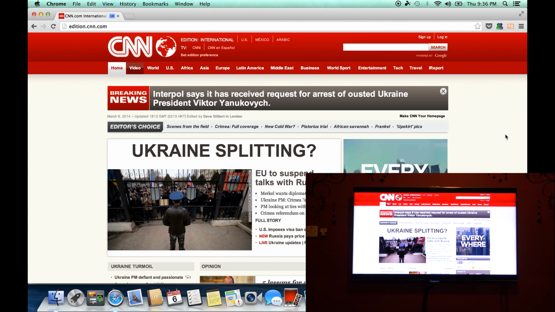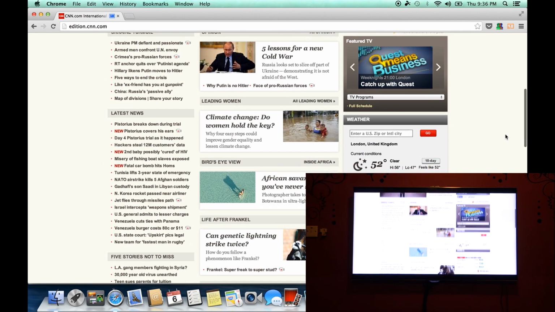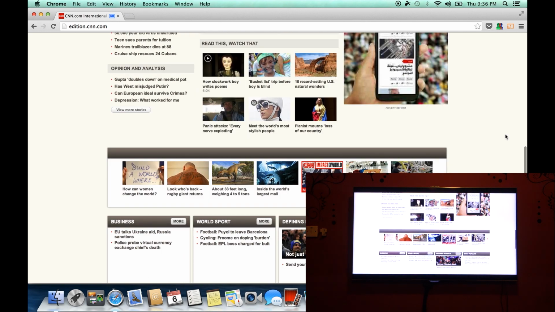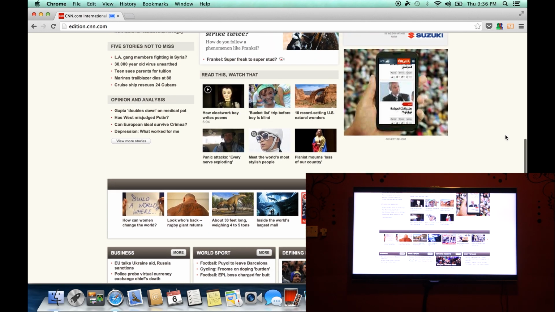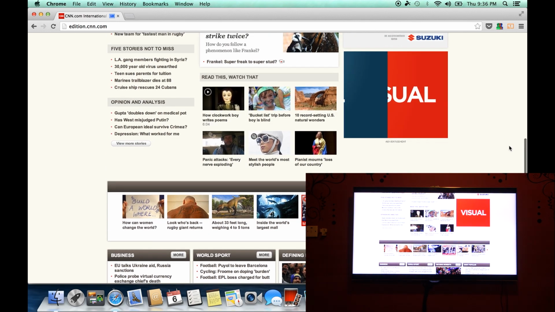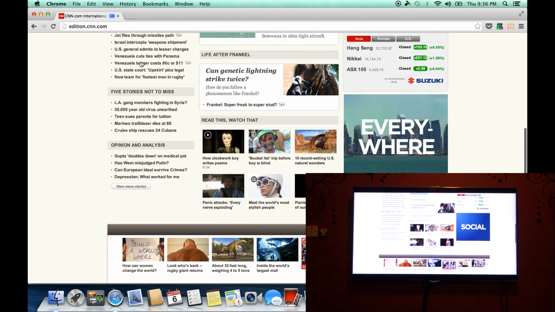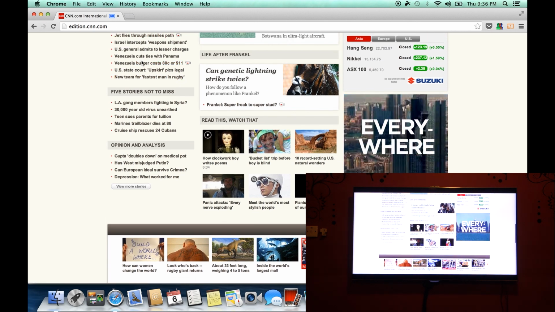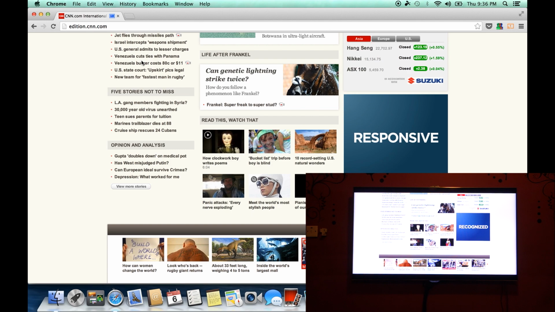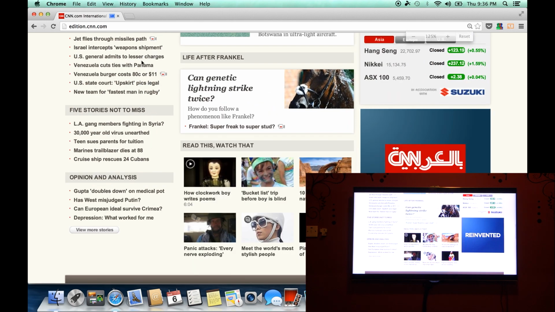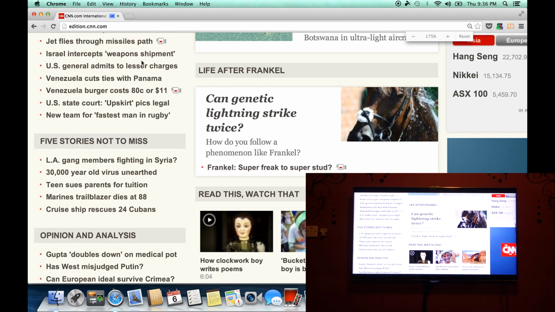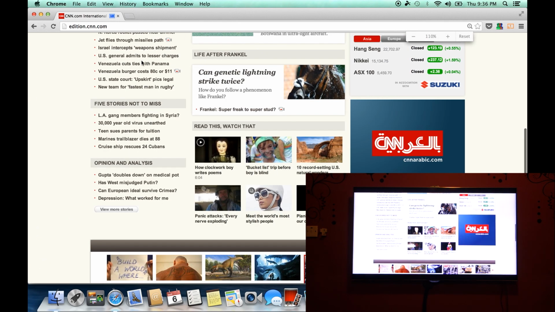As you can see, it runs pretty well, although using the Chromecast, the scrolling will be slightly delayed. I mean, it will be smooth, but it will be delayed. For example, if I scroll on my computer screen, then it will scroll a little bit later on the TV. You can actually zoom in and out to make the news bigger and more readable on a big screen.